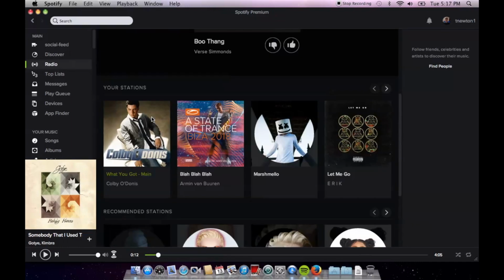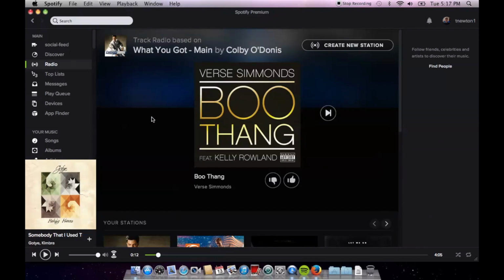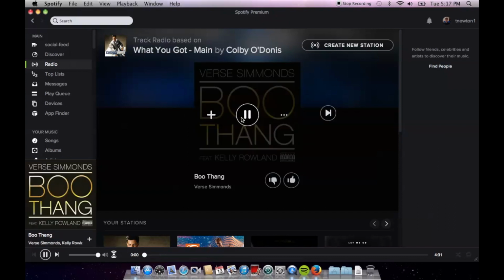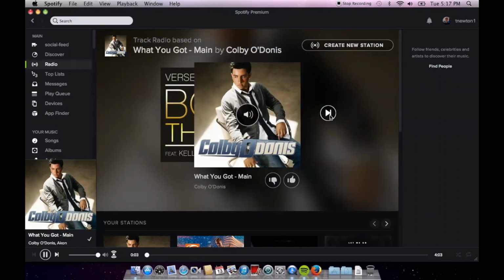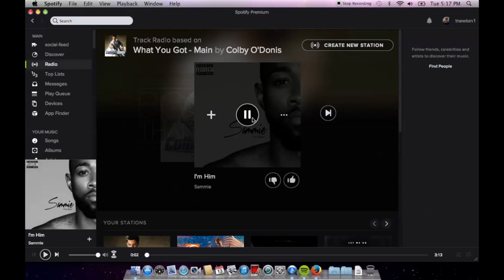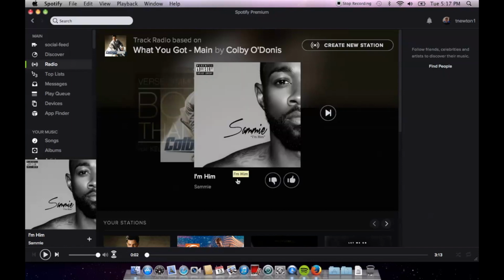I'm going to assume this might work, but I don't want to get hit with copyrights. So I'm actually going to play a little bit of music through here. I'm going to mute it just to see if I can actually see if this works. So I'm muting it. All right, so surprisingly, radio actually does work. You saw me click through there and songs were actually playing. So I'm going to say radio works.